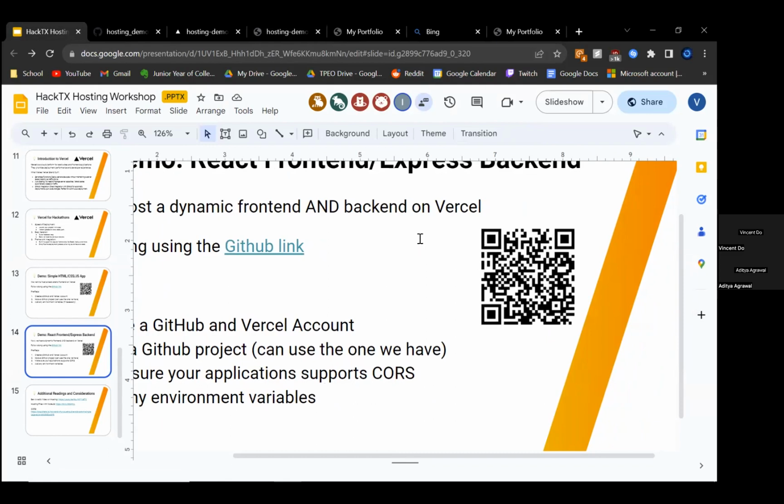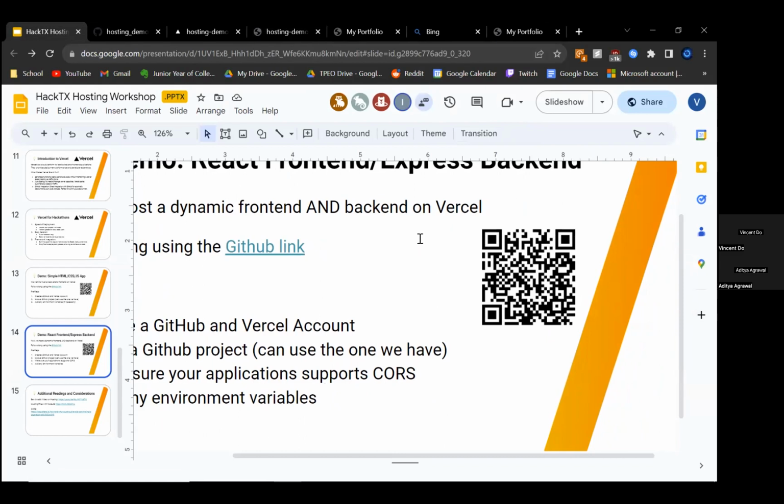You set the root directory to back end, and then build, override the document, and then type node space.